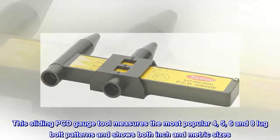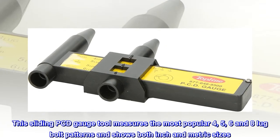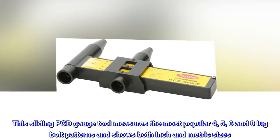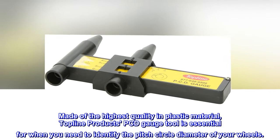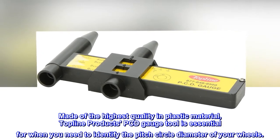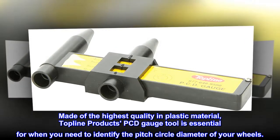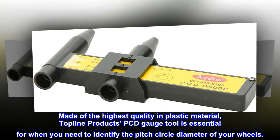This sliding PCD gauge tool measures the most popular 4, 5, 6 and 8 lug bolt patterns and shows both inch and metric sizes. Made of the highest quality plastic material, Topline Products PCD gauge tool is essential for when you need to identify the pitch circle diameter of your wheels.